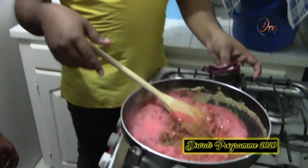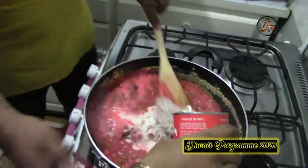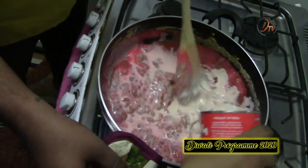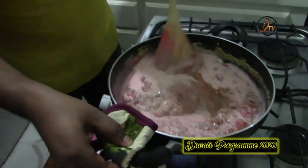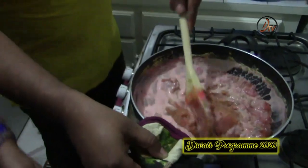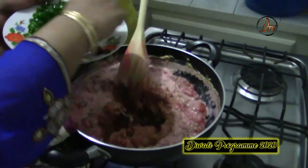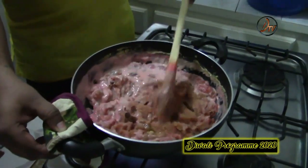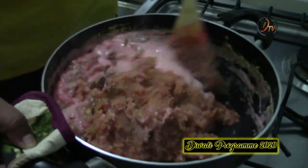Now we'll add the milk. And for garnishing purposes, we'll throw in some raisins. Now, not everybody likes prasad with raisins, but it makes it look appealing when it has these sorts of ingredients.